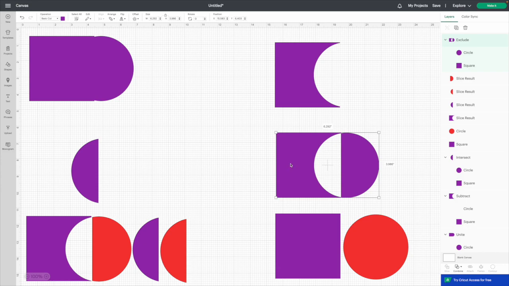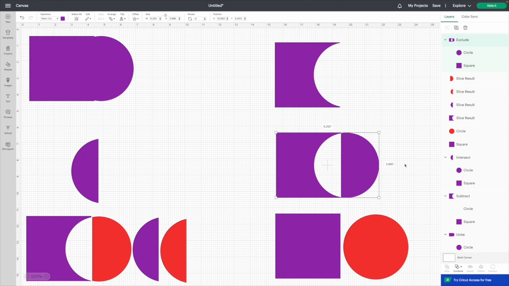Okay, what you overlap. This is what happens when you use exclude, because you want to exclude what you overlap.